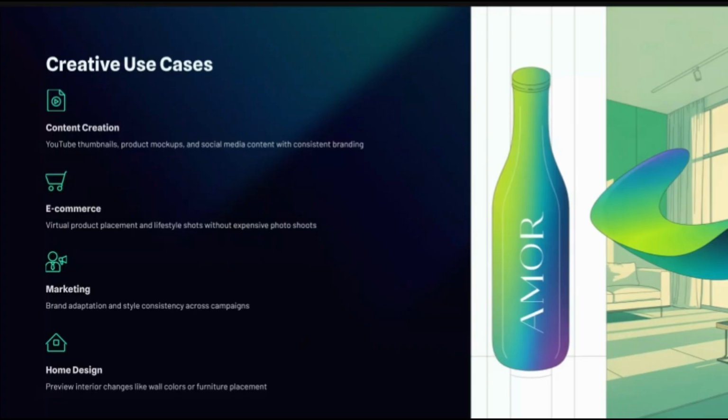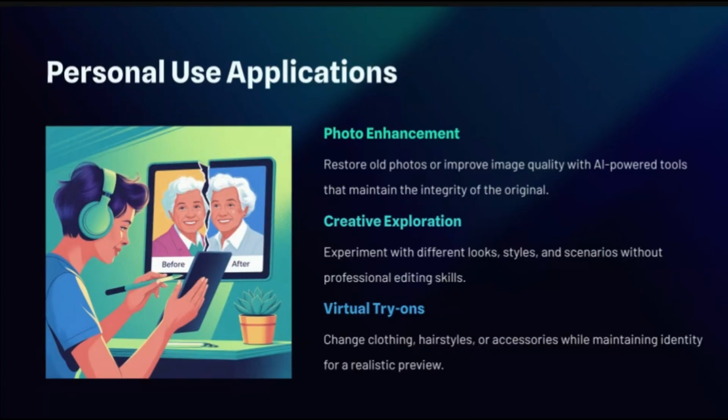The third one is about marketing, where you can ensure brand adoption and style consistency across different campaigns. Then think about home design, preview interior changes like wall colors or furniture placements. And then there's personal use, where you can restore old photos or improve image quality. You can also experiment with virtual try-ons for clothing, hairstyles and accessories while maintaining your identity.